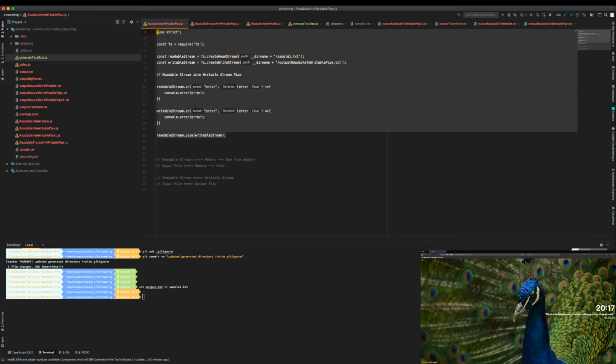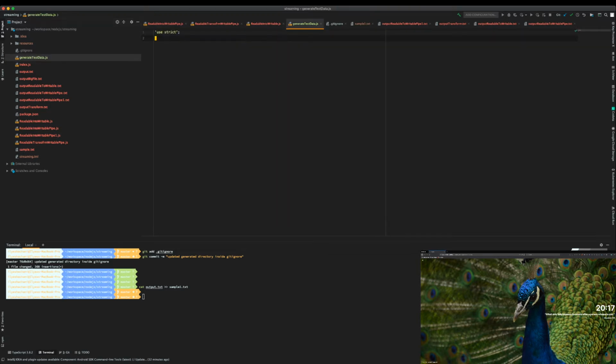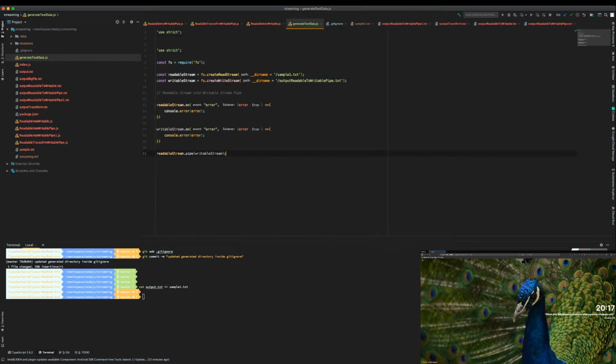So let's copy and paste this here to generate this data. Okay, so what this does, it reads from a file.